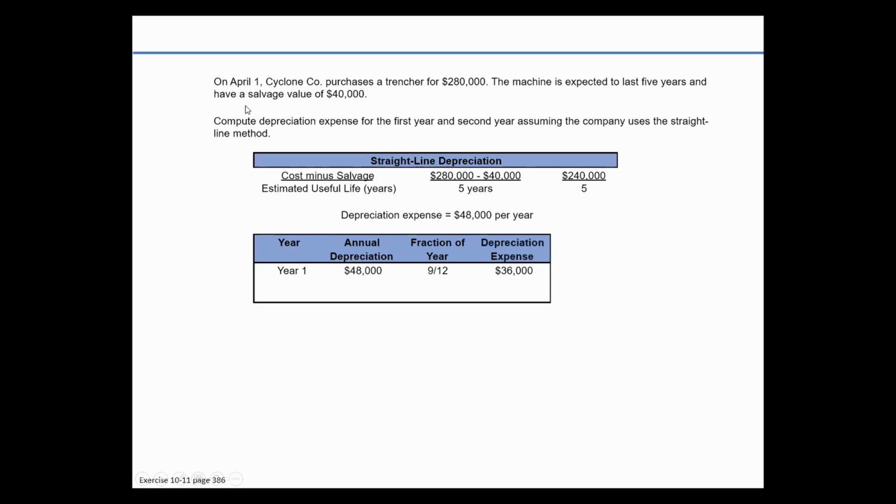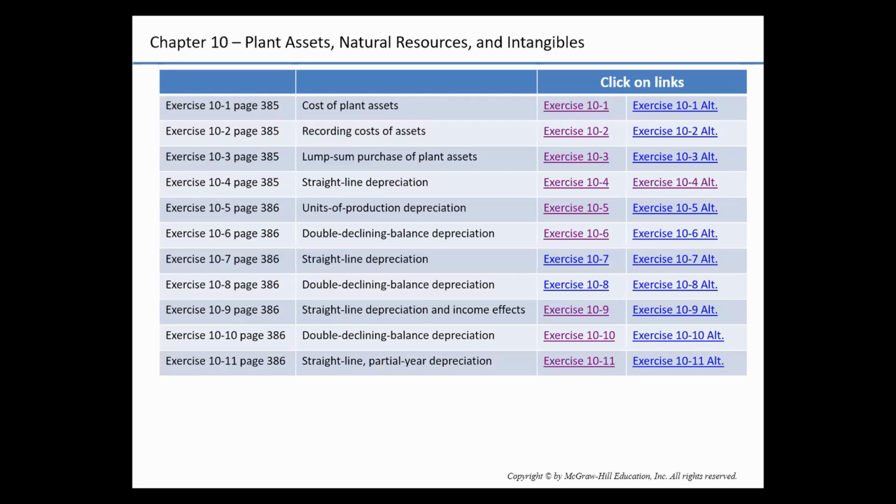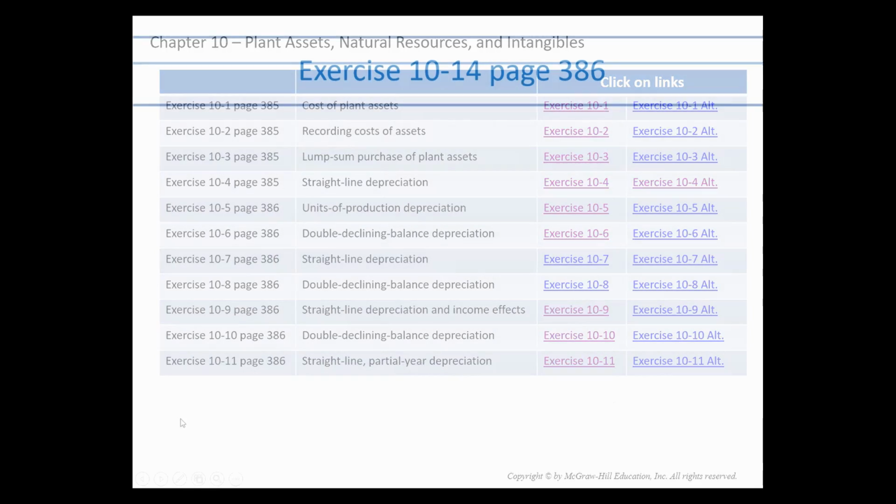But notice that they purchased it in April, including April. So April, May, June, July, August, September, October, November, December. So they used it for 9 months, because they purchased April 1st. So 9 out of 12. So then the annual depreciation expense for that portion of the year is 36,000. And in year 2, they're going to have it the entire year. So it was for 38. But because they purchased it mid-year, you have to break it down and figure out, okay, how many months did they have the machine for? Next is how we record the different types of journal entries.